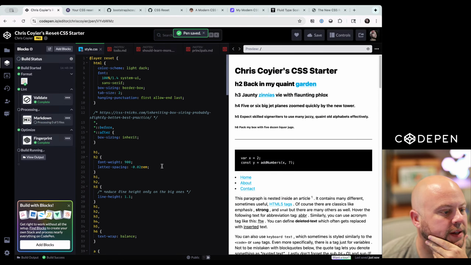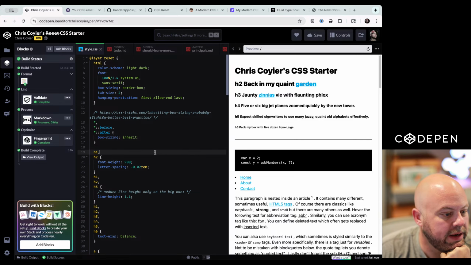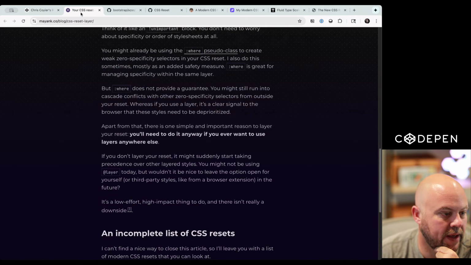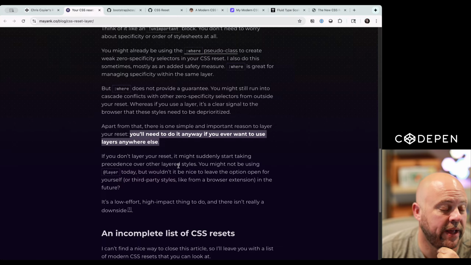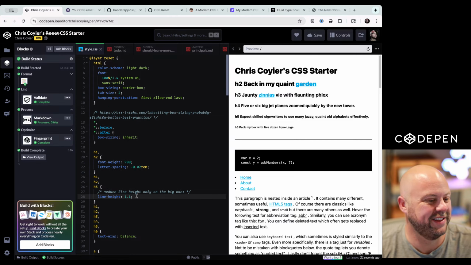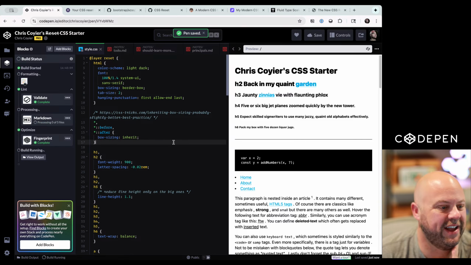So I don't know. There's something modern about it that makes me want to keep it in this reset. That's almost educational. It's all layered, rock and roll. And this is a good point. If you're going to use layers elsewhere in your project, and this wasn't layered, then all of a sudden these starter cells become more powerful than you want them to be, which is not good. So I think layering it is good.